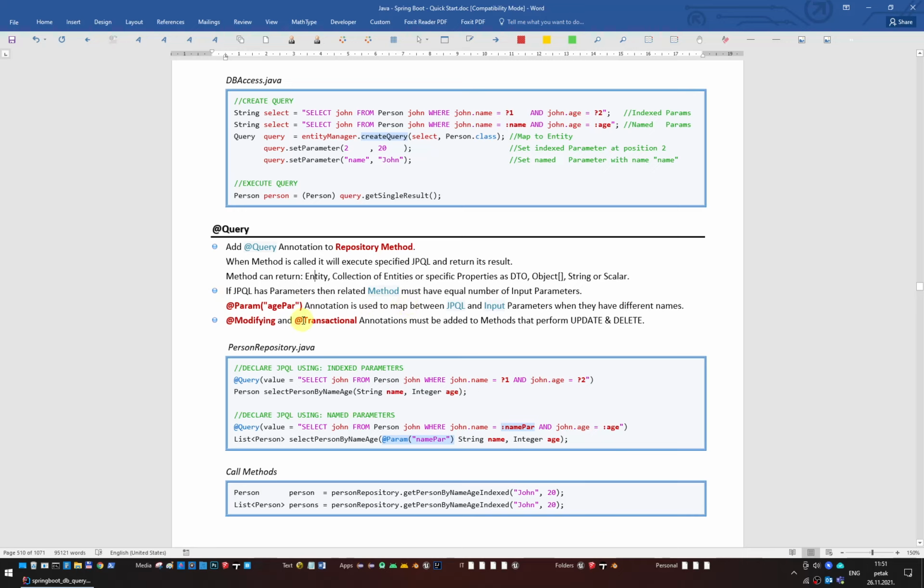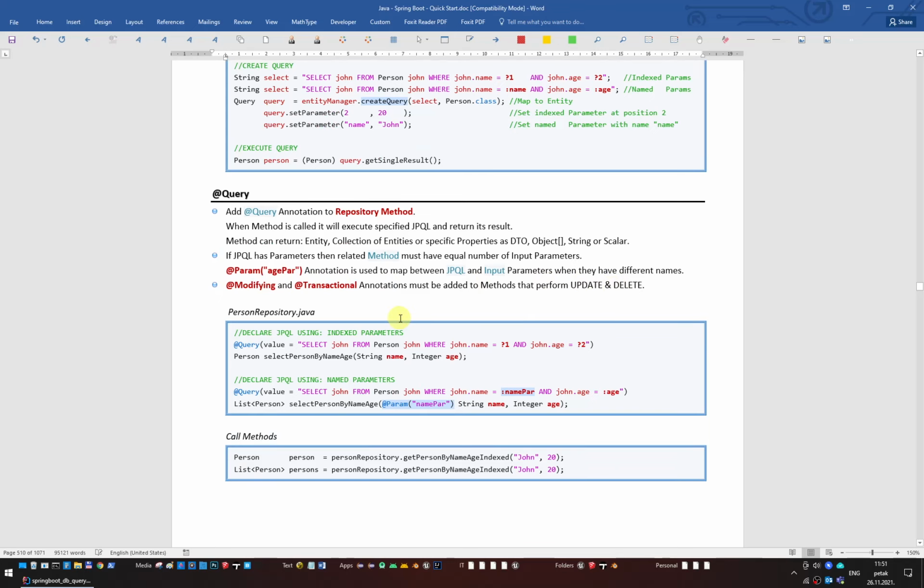Modifying and Transactional annotations must be added to methods that perform update or delete. So here is an example of what was just said. Inside the person repository, we have these two methods which are annotated by using the Query annotation, which specifies our JPQL queries.